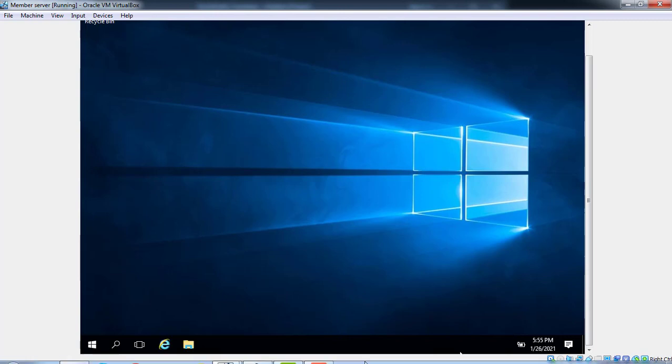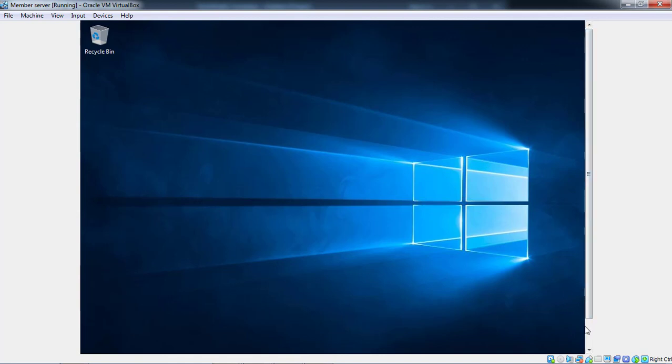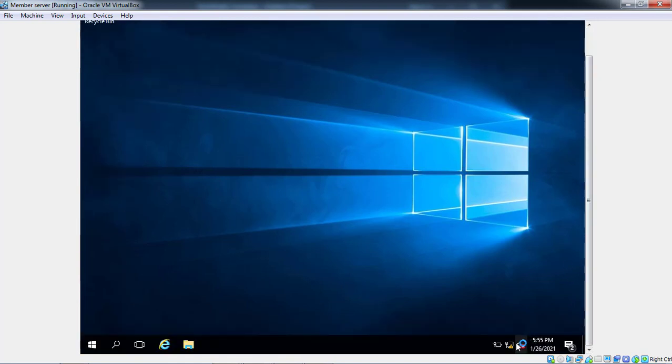It takes some time. Now you can open the network settings here.